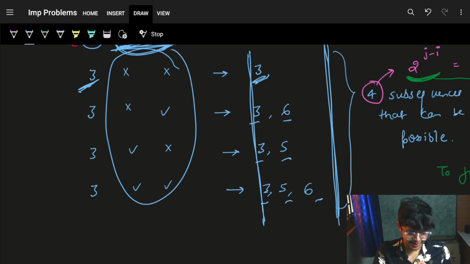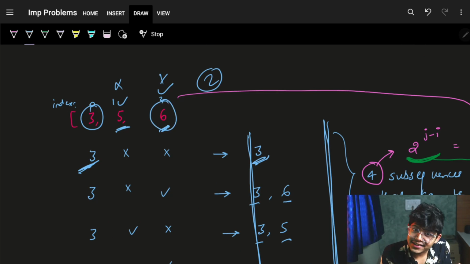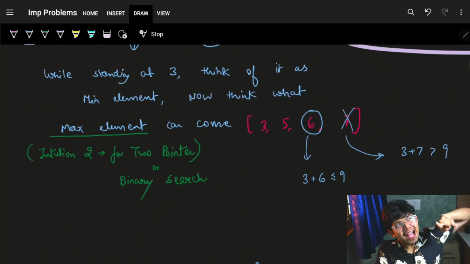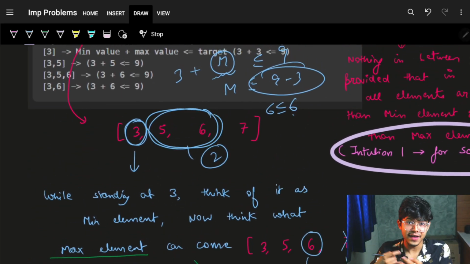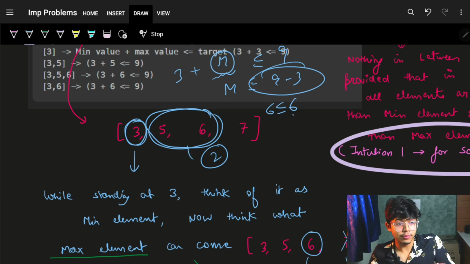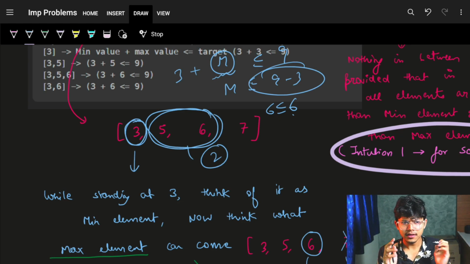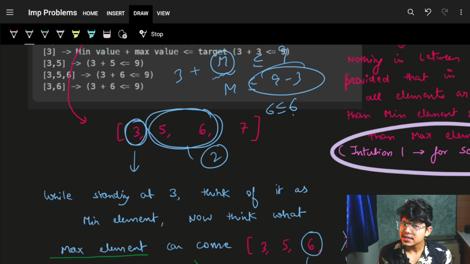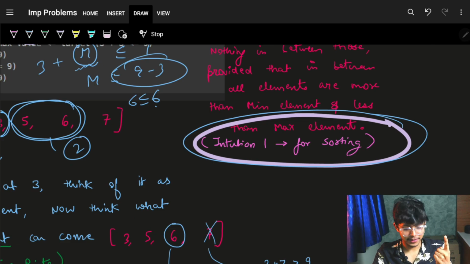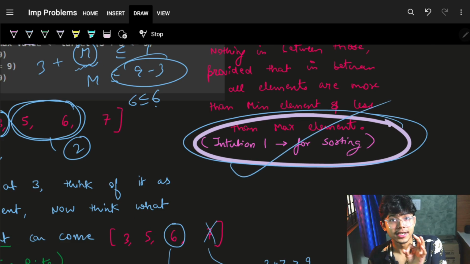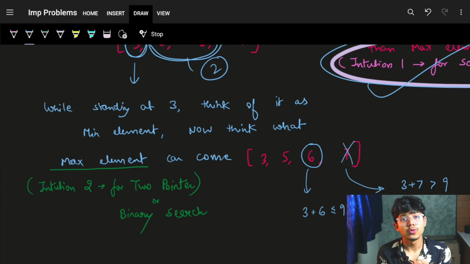Now comes the interesting part. You saw what happened while I was choosing, okay, I want the number of elements less than 6. Won't it be good if I had already sorted my array so that I could get the number of elements less than 6 very fast, maybe in O of 1 or maybe in O of log n? Because if it is sorted and you want the number of elements less than something, then you can just apply binary search and get the number of elements less than something. That is one intuition which we thought of that would help us: we will just sort it so that I can find the number of elements less than a particular number in just O of 1.